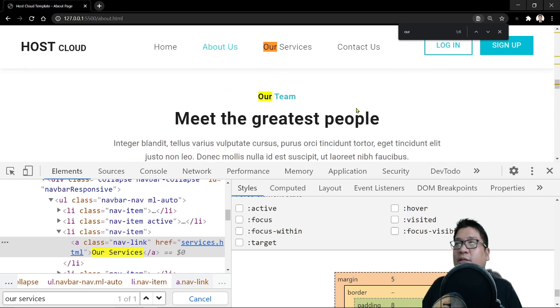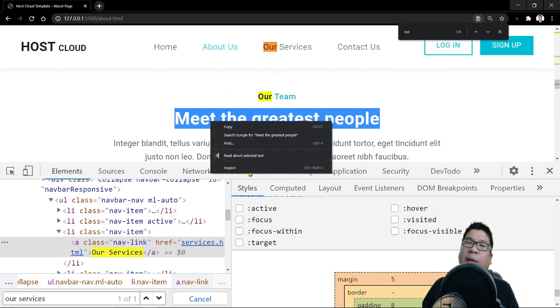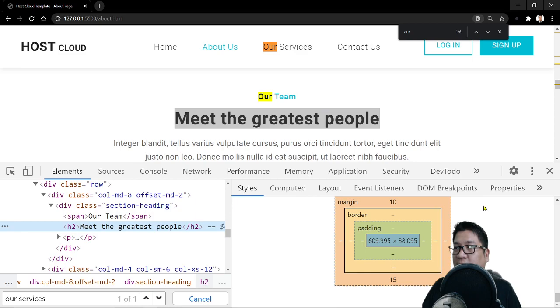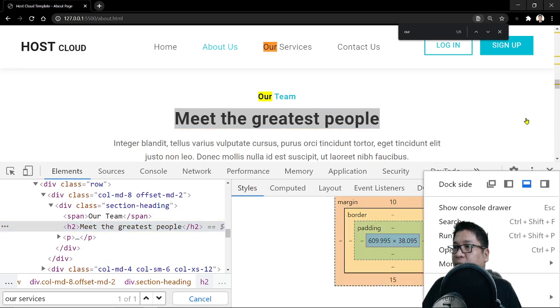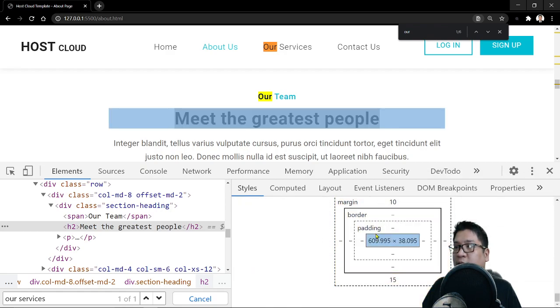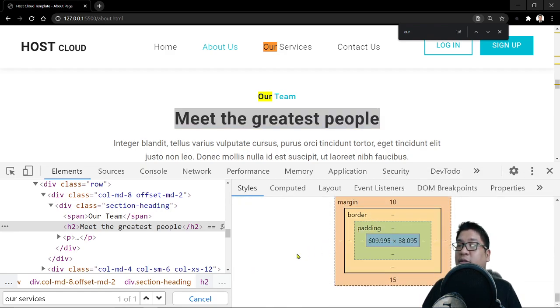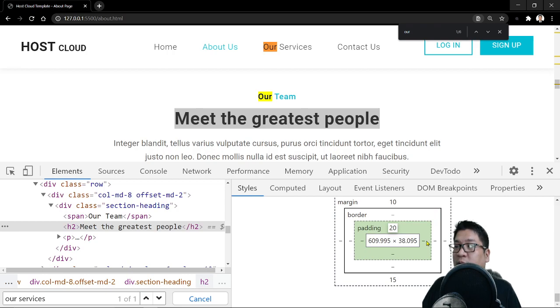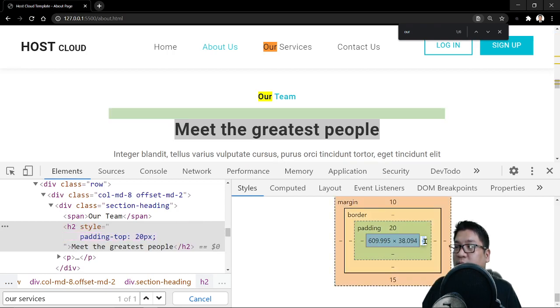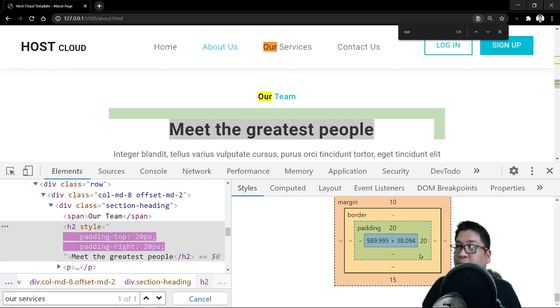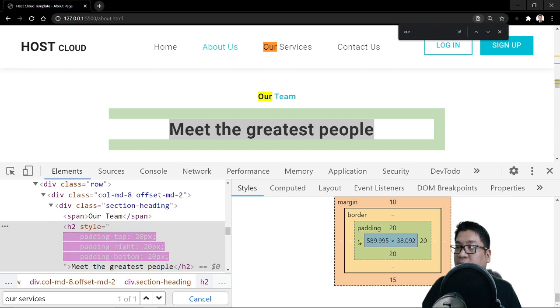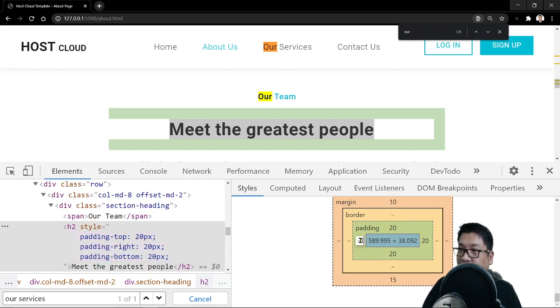Let's say we want to change this padding, so let me inspect that and then let's go to the styles. Yeah, so we have here already the box. So let's try to change its padding. Let's increase it by 20. I believe this will be adjusted, so there you go. So it adjusted on the top, yeah, on the right. So let's try another one, 20. Let's say this one is 15.